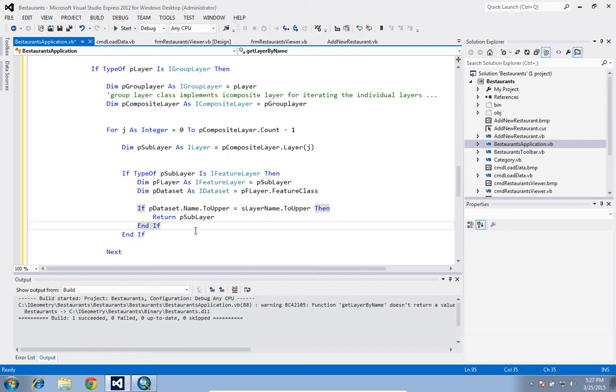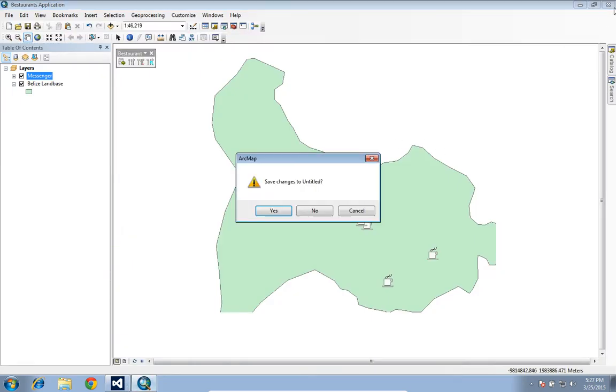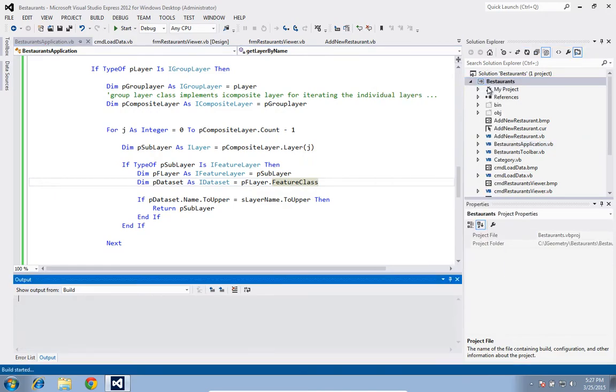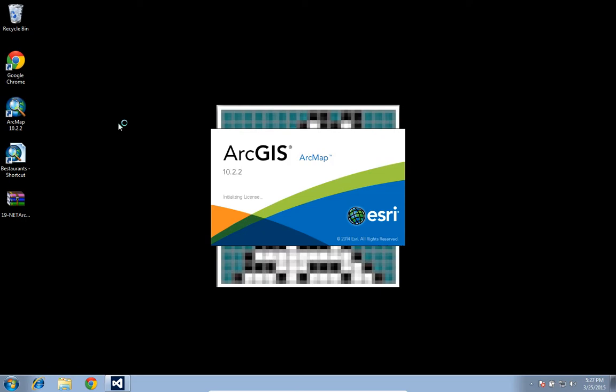If you found it, then just return. Right? This code will work now for one group layer, but I'm going to drop a bomb on you in a second, because you like bombs, right?